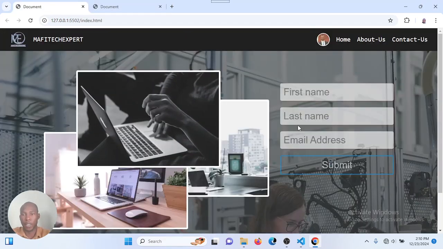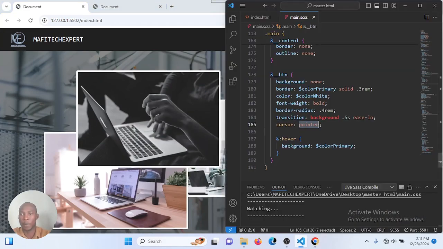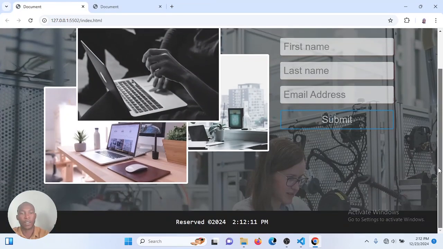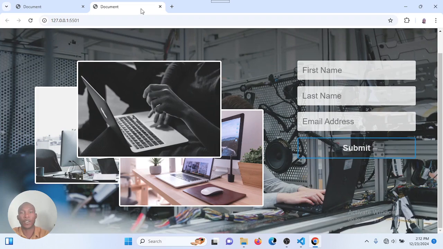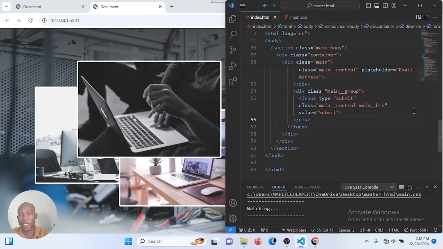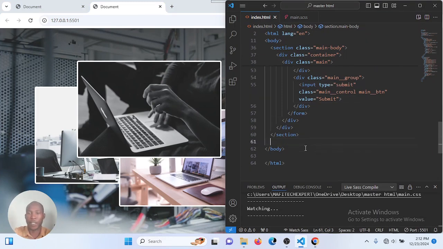Check what else is done. I think we have done with everybody. So what we are going to do next is the footer. So let's type the footer. Let's get the footer down. Let's go to our HTML window section. Then we say footer.